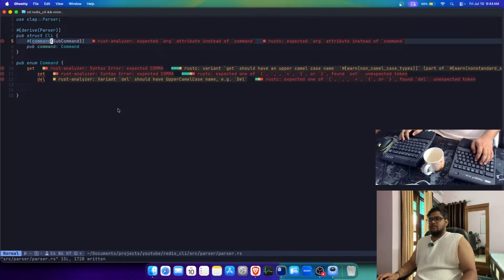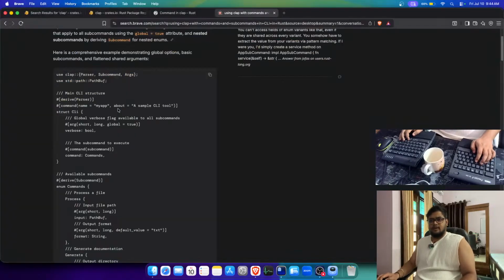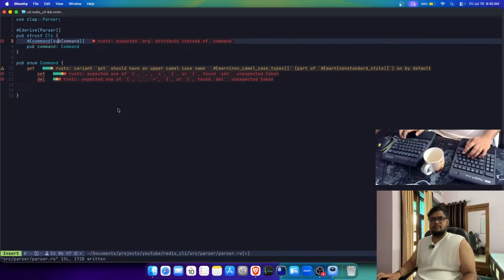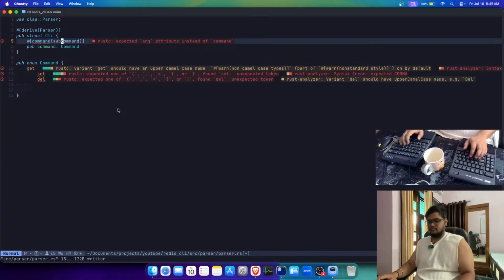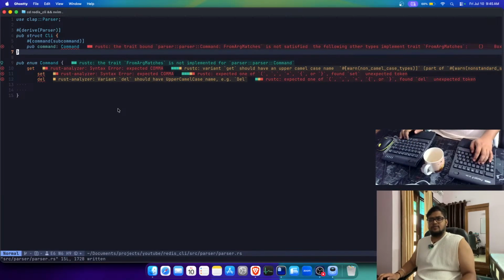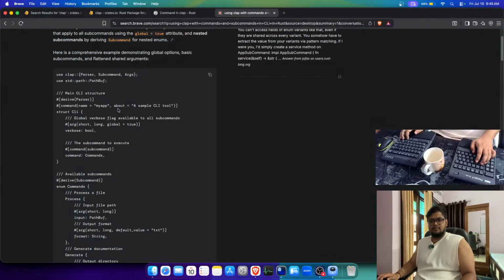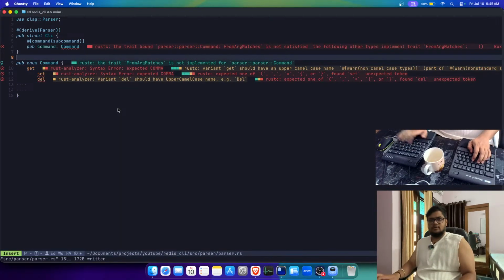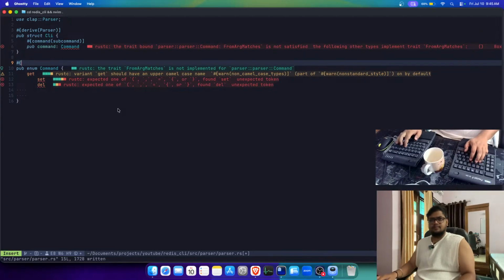Expected argument instead of command. And command is basically, so I have to define a subcommand over here as well.